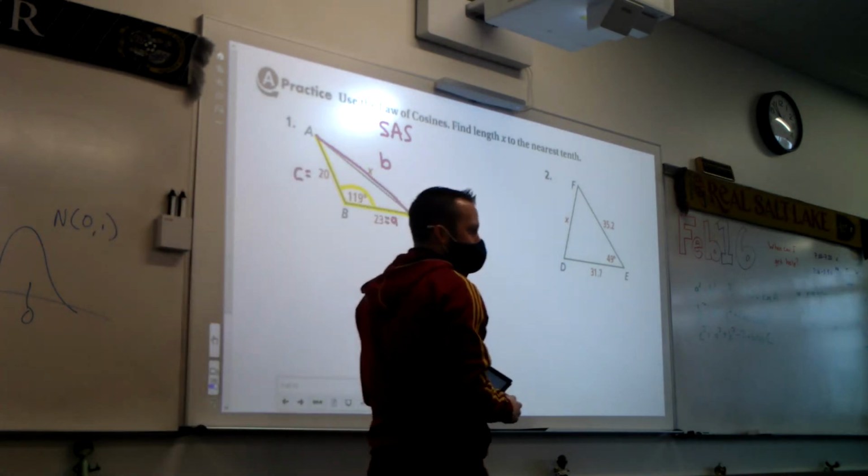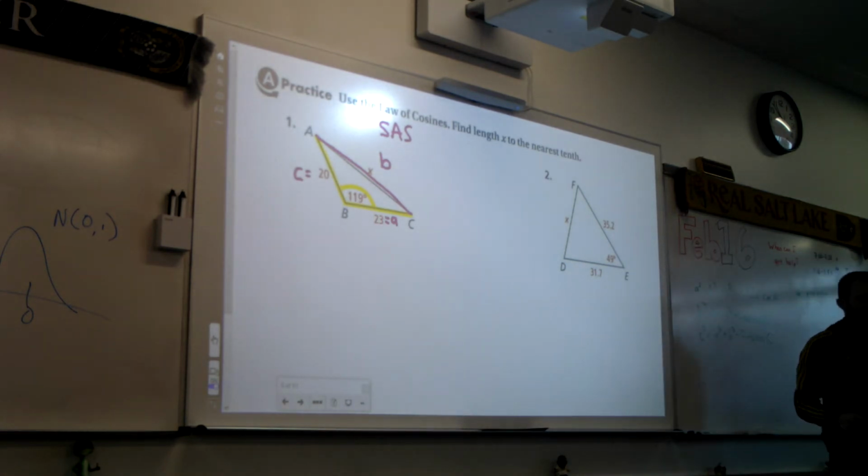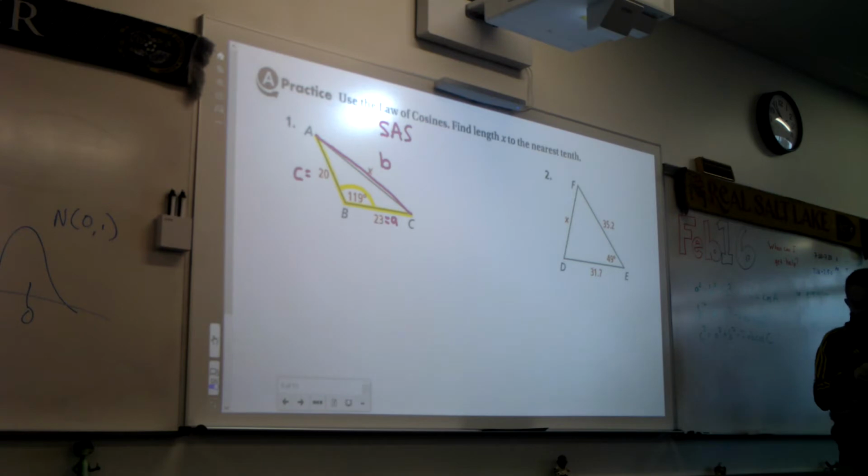Now, any guesses out there, which formula am I going to use if we're solving for B? The B one, the one that starts with the B. Does that make sense? You're solving for B, so use this one. So what I do is I just write out the general formula. And it might take a little bit for you to get used to it.